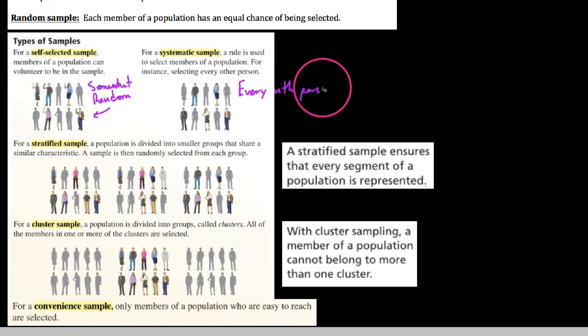Okay, let me fix this here. Starting at some particular person, and we could say that this is very random. This is very random because it is very outside of a person's decision-making control here.